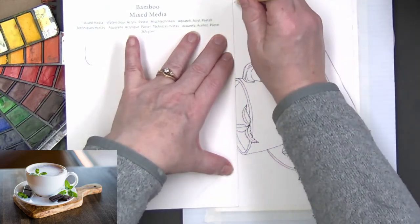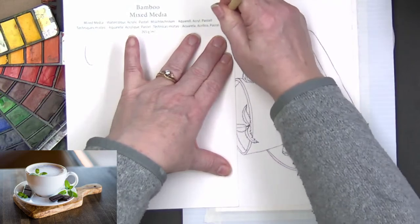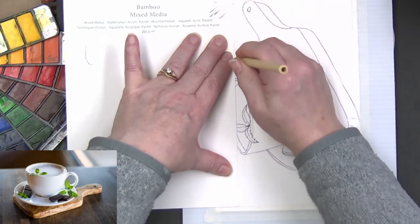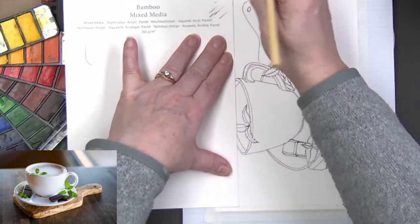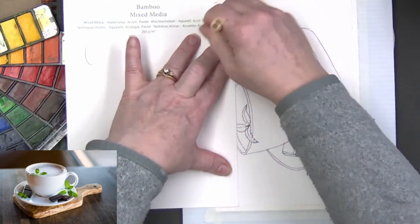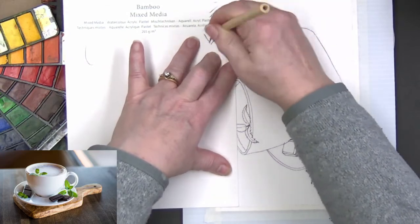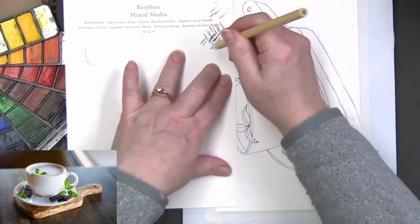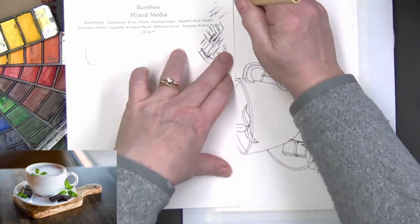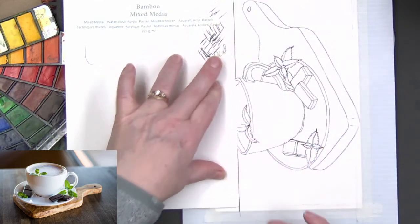I picked up a pen that wasn't working. I don't want it to be super harsh lines, so I do want it to draw a little bit though. Come on, pen. See, sometimes that's what you have to do. Just tap it, tap and roll, tap and roll, and then the pen starts to work. So, there, and all the way to the edge.